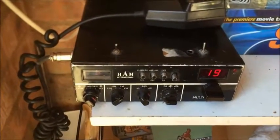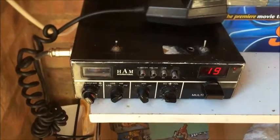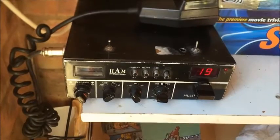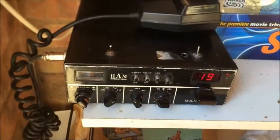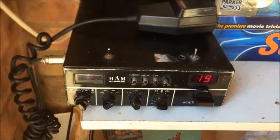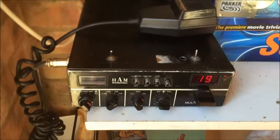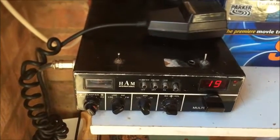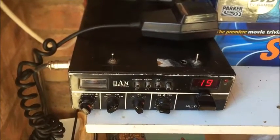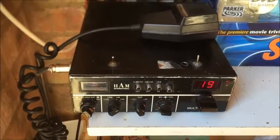So we've got the weekend ahead of us, and I'm going to be doing obviously quite a lot of scanning. I also need to do some work on my aerial this weekend, so I've got quite a busy couple of days ahead of me in terms of radio related tasks. But here we go, this is my first sideband radio. Interested to see how it performs, and see what we get with it.